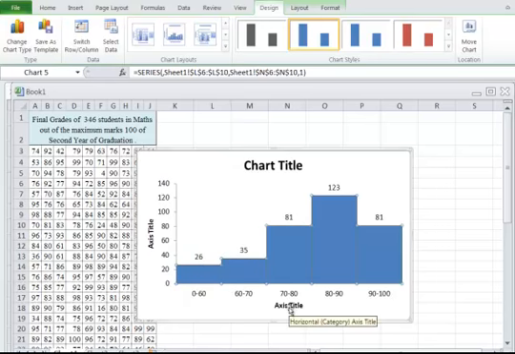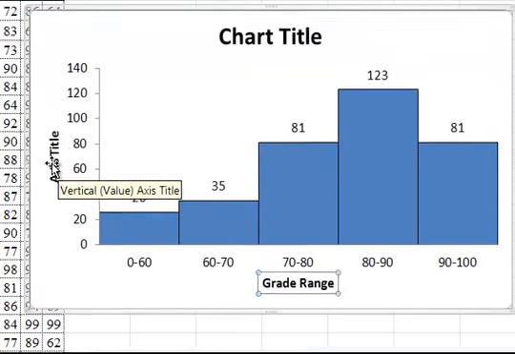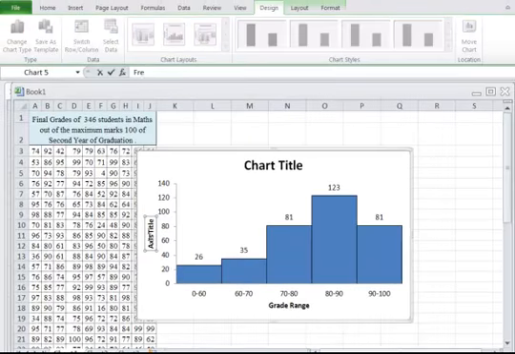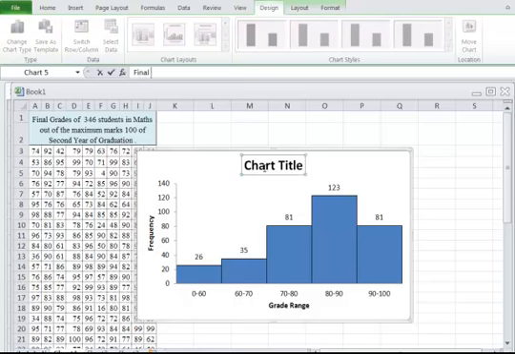I'll change the horizontal axis title as, say, grade range, enter. I have vertical axis as frequency, just type frequency, enter. Chart title is, say, final grades, enter.